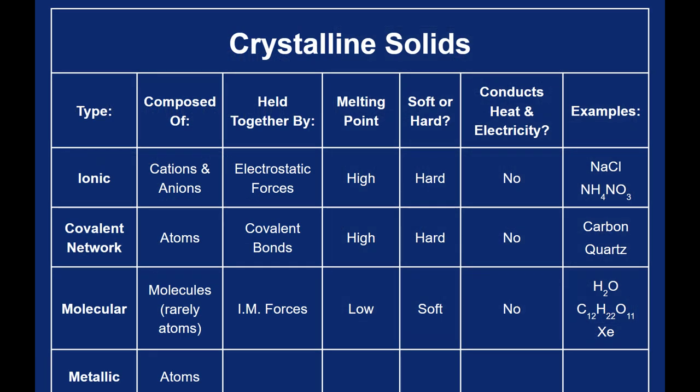So metals are also formed of individual atoms. Unlike covalent network solids or molecular solids, they're held together by this new metallic bonding. The melting points of metals can be all over the place. Mercury is a liquid at room temperature and gallium will melt in your hand. Titanium, however, has a really high melting point and is used on spacecraft. The rigidity of metals can vary all over the place.